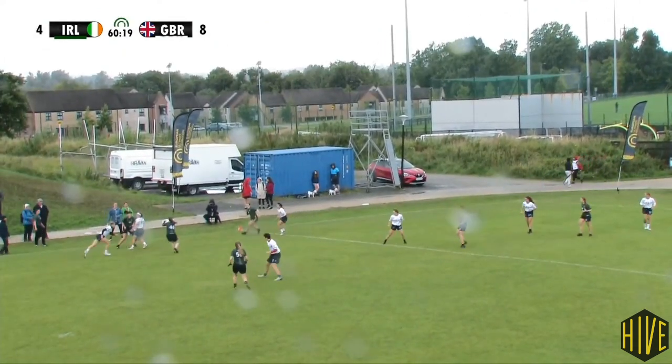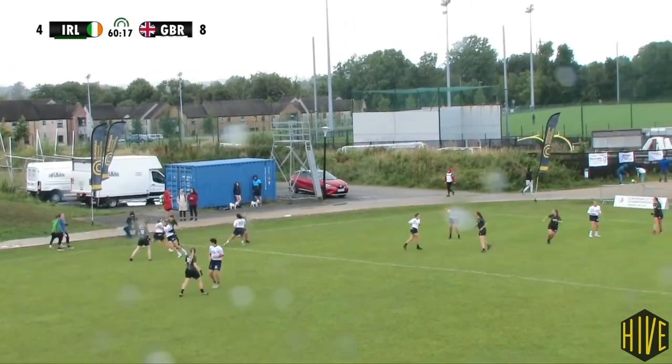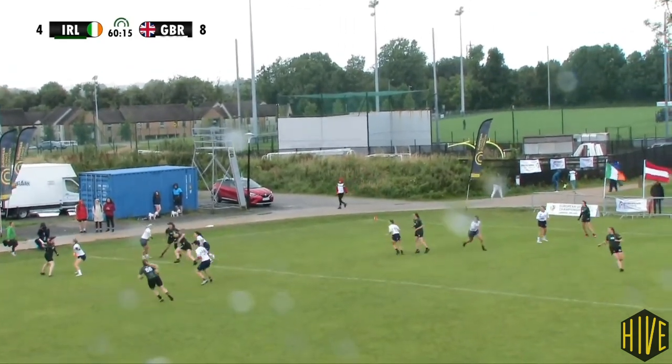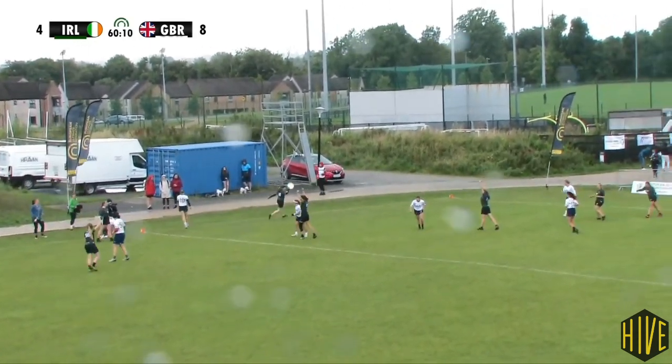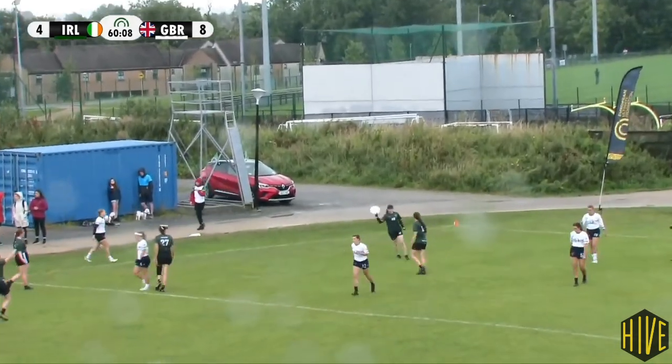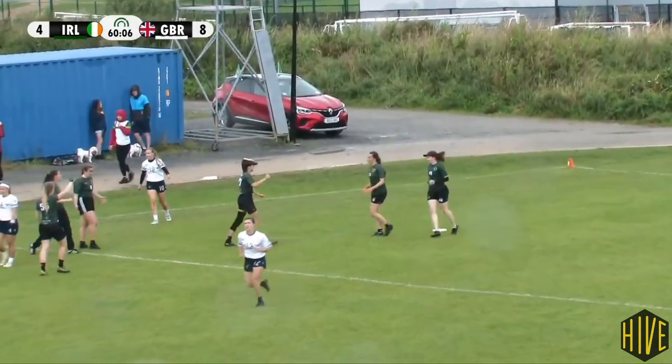When their offense played it, they decided it really suited the way that they wanted to play, and said, why don't we just play this against other teams? And so they stuck with it. But today we saw the Ireland women play hex against GB in the opening game at Europeans in Limerick.